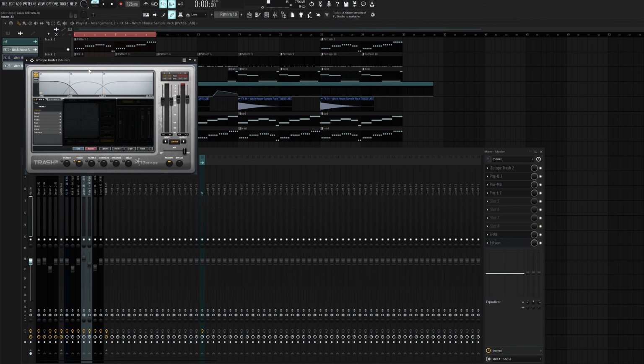On the master we've got multi-band distortion. In the mids we've got slight twist with these settings. And on the highs we've got two stages. On the first stage we've got also slight twist with these settings, and on the second stage there's Empirical Distortion with very low drive and mix.